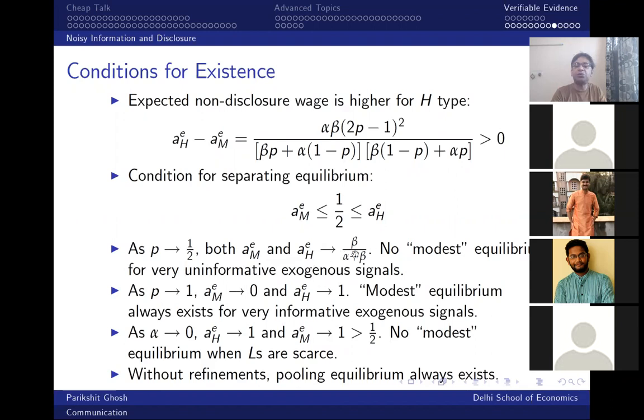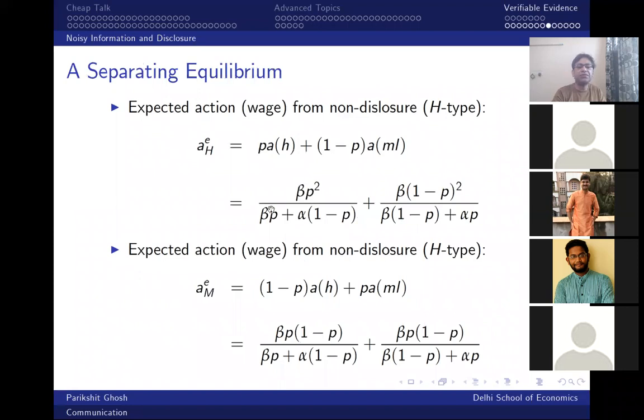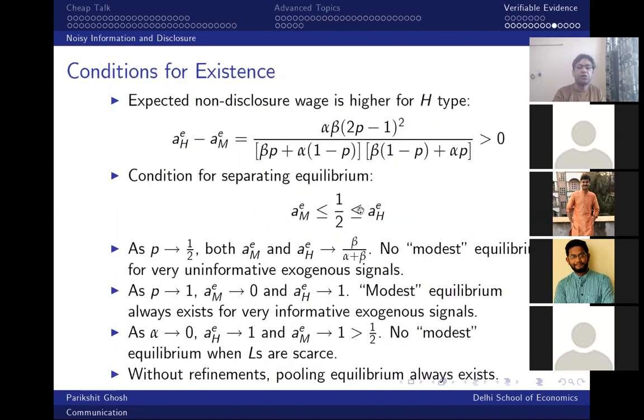Both of these expectations approach the same value. Again, you can just mechanically verify that. But intuitively, it's very easy to see, because the difference between them arises because the probability weights are flipped. The chance of winning an Oscar is flipped around in these two expressions. But if P is half, the two weights are half anyway. So there's no difference between these two expectations, right? So either both of them will be less than half, or both of them will be higher than half, and in any case, we won't be able to construct a separating equilibrium. So that means that the exogenous signal can be noisy, but it can't be too noisy for this sort of situation to arise, false modesty situations.